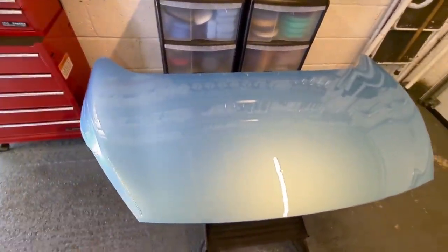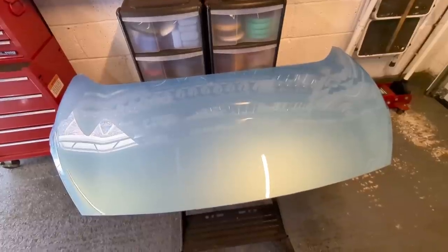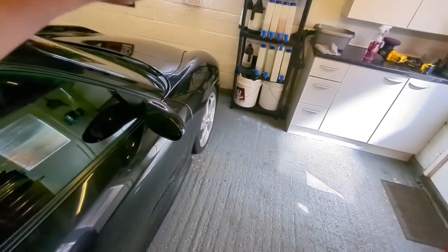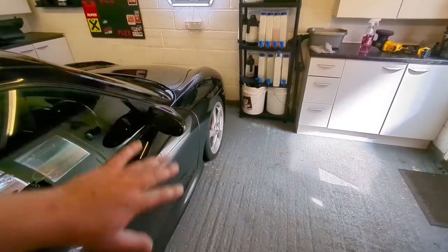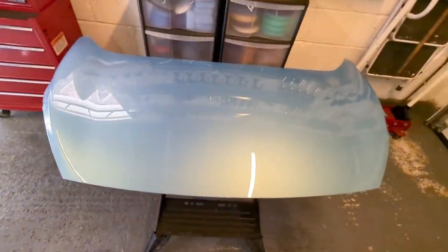Now, some coatings say that after you've polished, you should fully degrease with hot water and a detergent. And then after you've done that, so you can wash the car again after you've coated it, wash it very carefully, you would then dry it off, panel wipe it, and then you'd have the ultimate prep for a coating.